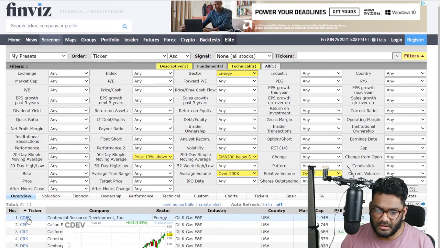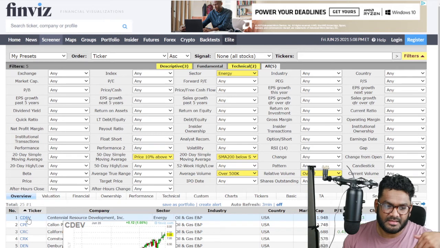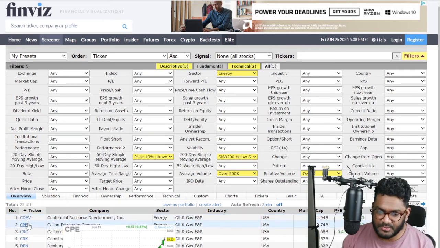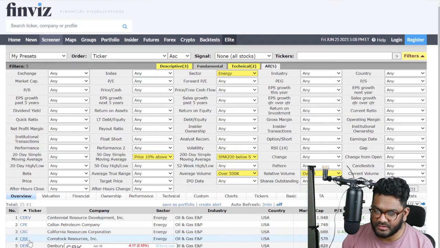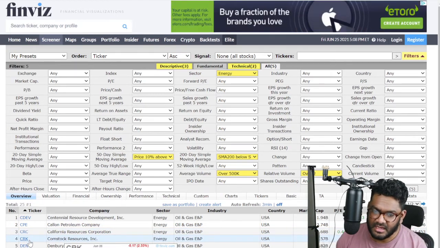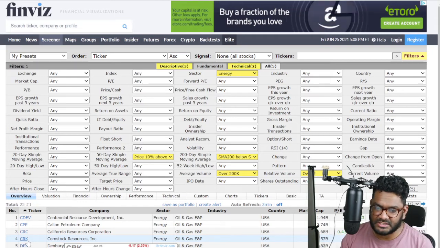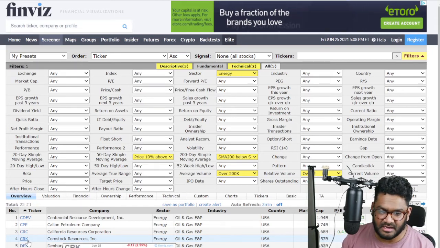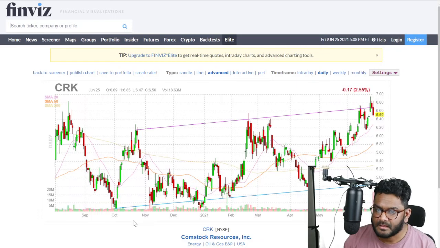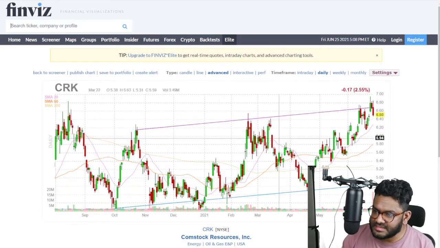So if you ask me at this point, this is not the right one for me to pick and do the swing. What I'm expecting at this point is a small dip in the share price. So now I'm going to bring the cursor down. No, nothing happening. Everything shows right, but CRK looks interesting. There is enough volatility, so I'm going to click this graph here. CRK. Okay, if you can see, there is enough volatility for us.